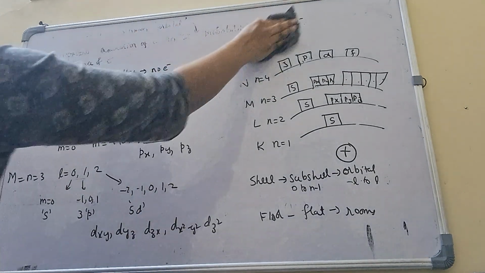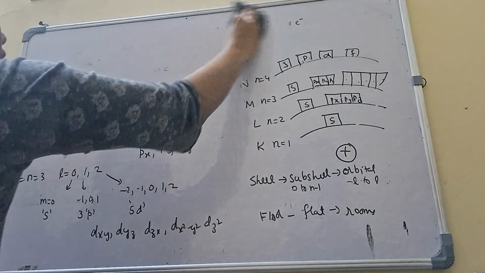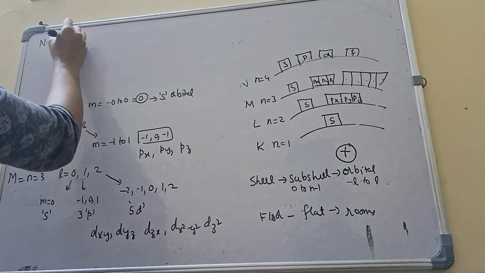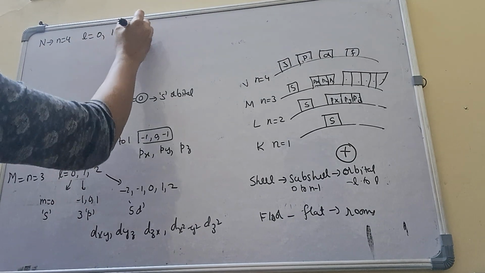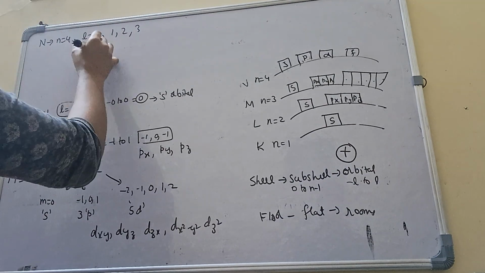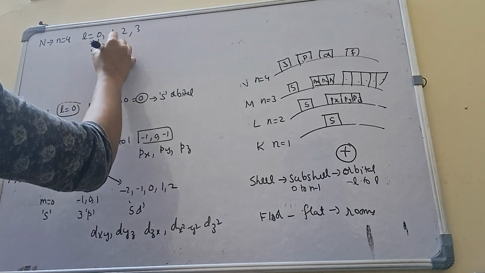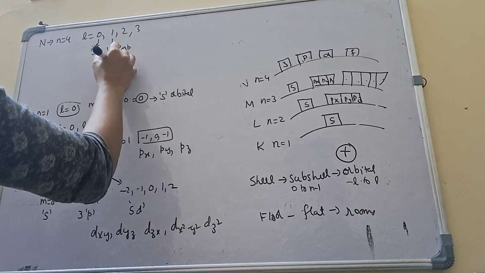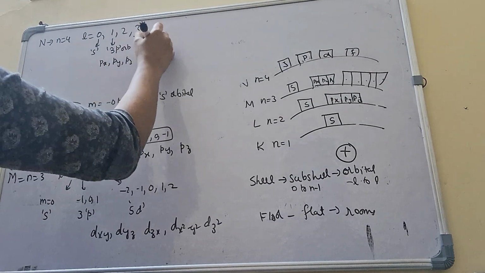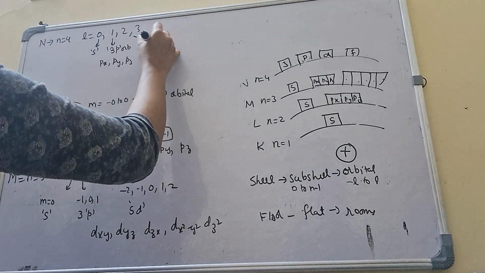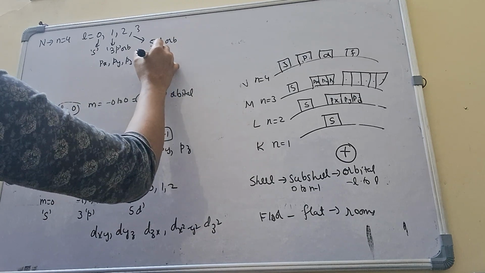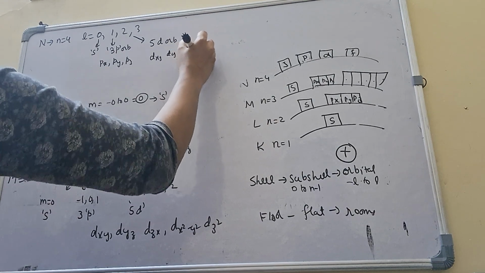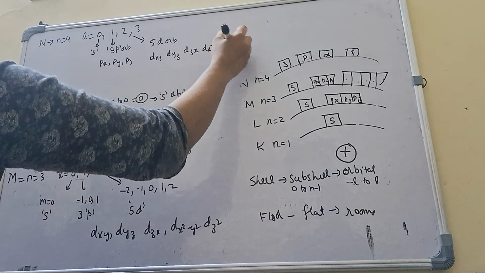Alright, so yes. Now let us talk about the last one, n is equal to 4, that is N shell. So what will be your L value? 0, 1, 2, 3. 0 means it is S orbital. Okay, 1 means it is 3p orbitals. Correct? And what are those? Px, Py and Pz. 2 is like minus 2 to plus 2. That means there are 5d orbitals. So it will be dxy, dyz, dzx, dx square minus y square and dz square.